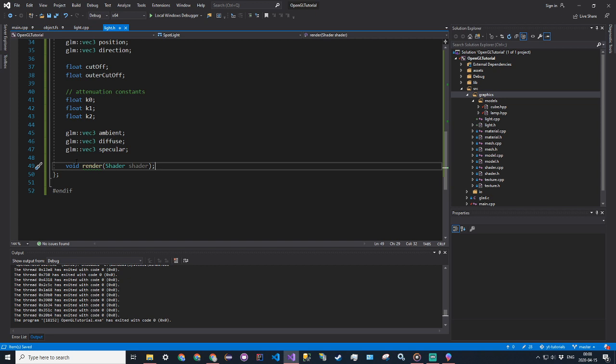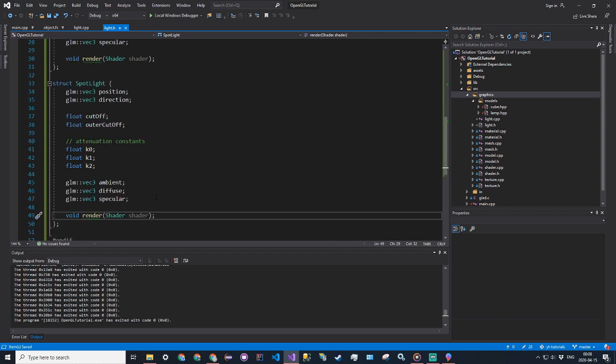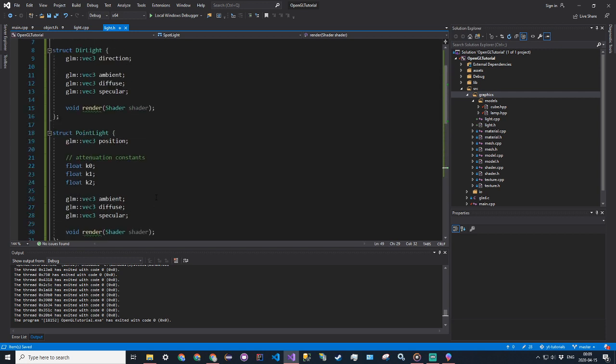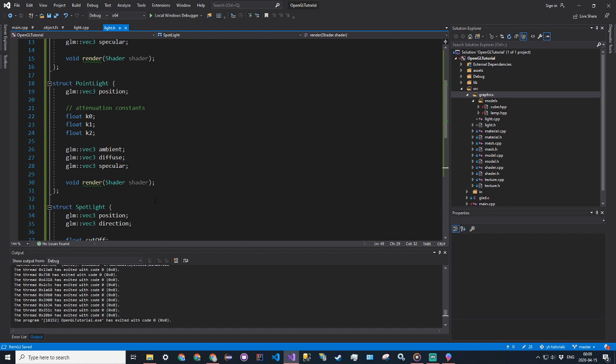And now let's go ahead and do our render function. I'll give you guys a minute. What you do see in this is that the spotlight is kind of a combination.